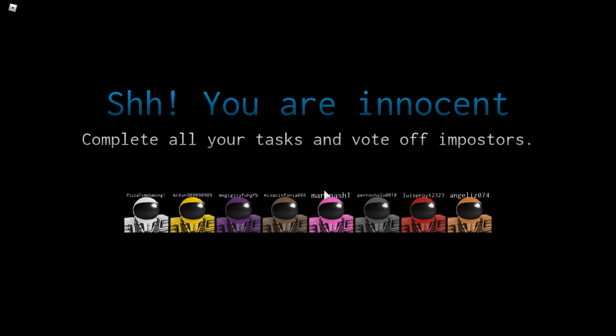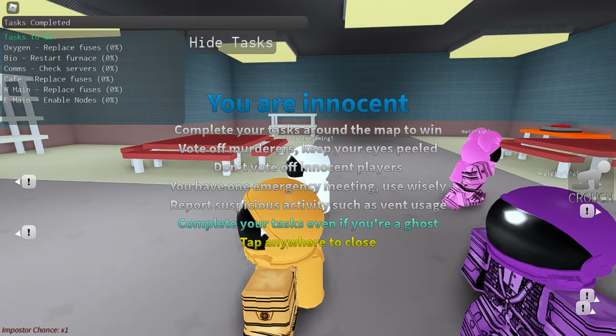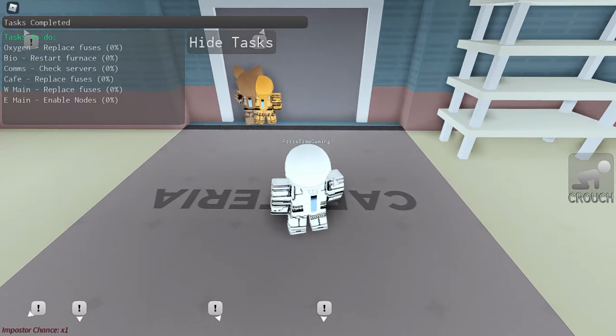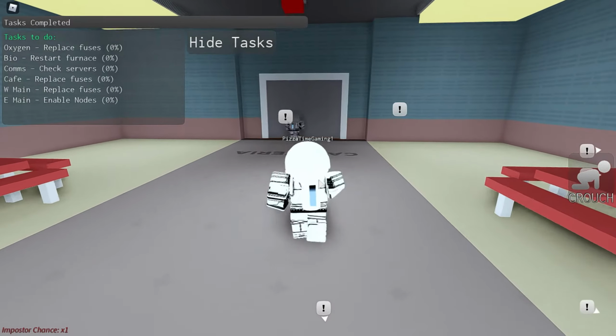Okay, so I am innocent, so I'm gonna complete my task and vote off imposters. Here we go, guys. Let's see what we can do. I wish I wasn't innocent because I want to kill somebody. Don't tell anyone. Let's go see what we can do here, guys. I don't know anything about this. I've been playing quite a bit of Among Us. Okay, so all I do is hold E. If that's all the tasks are, is holding E, that's a little bit different than Among Us where you're actually completing little mini puzzles and stuff like that.